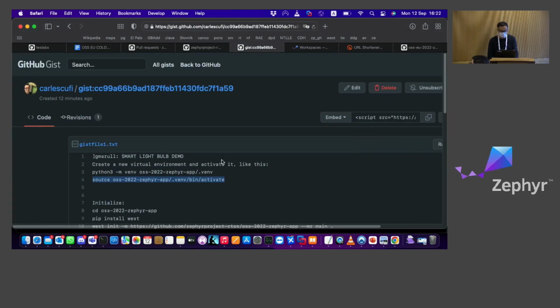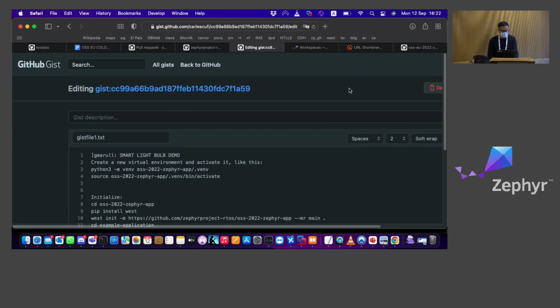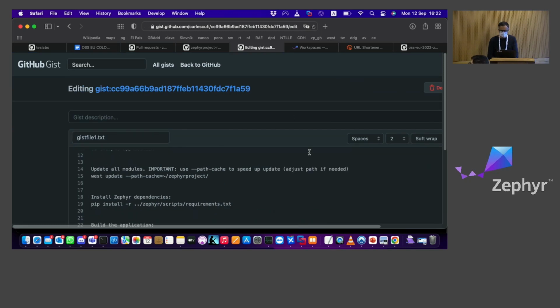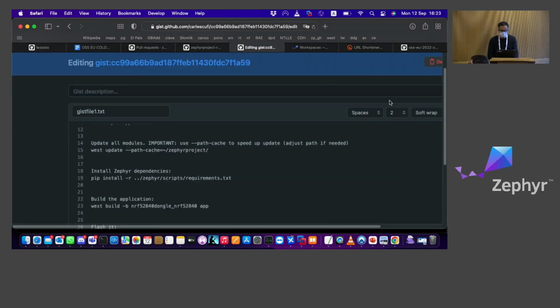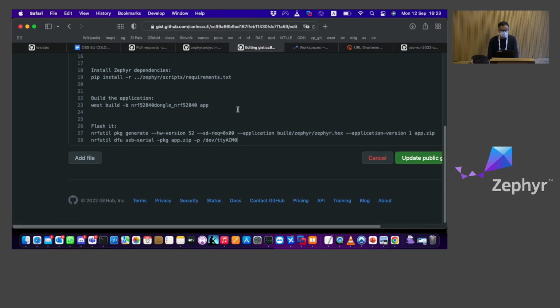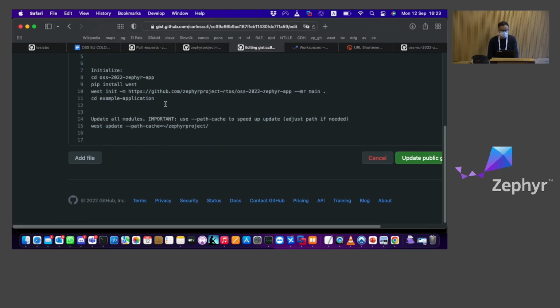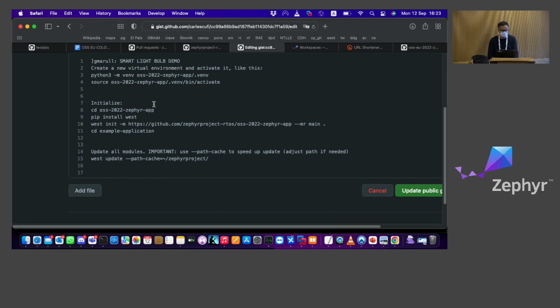West init. Why is this west init? After which line? After line 14. It says before running the west update. Ah, yes, yes. Here.